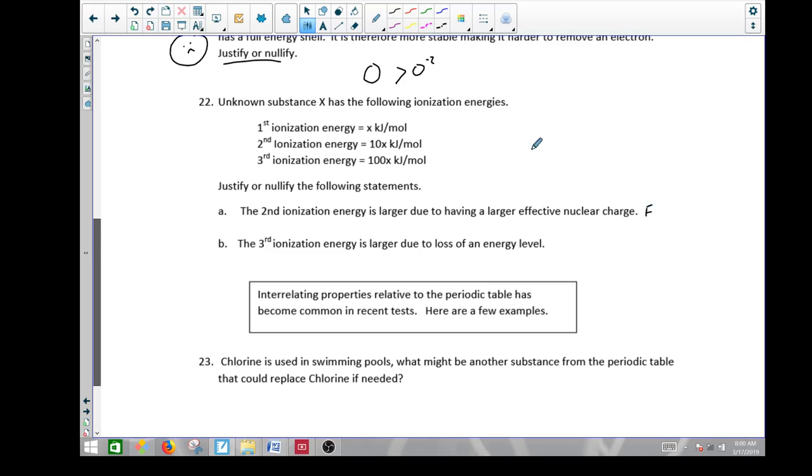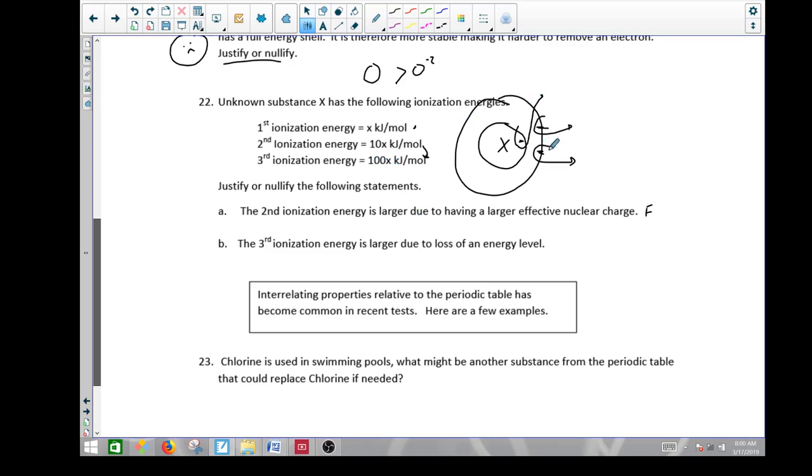This is the same atom, so atom X, and I'm just removing electrons. What's happening here is I have my first energy level and I have my second energy level. So when we see this, we automatically want to be thinking about this. It appears that after the second electron is removed, the energy has a significant jump. So that means this atom actually had 2 valence electrons. Removing the first requires X energy. The second requires 10x. The third requires 100x. And the reason this is 100x is because it's pulling from an inner energy level.